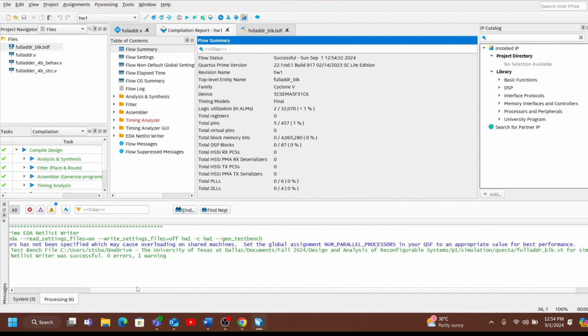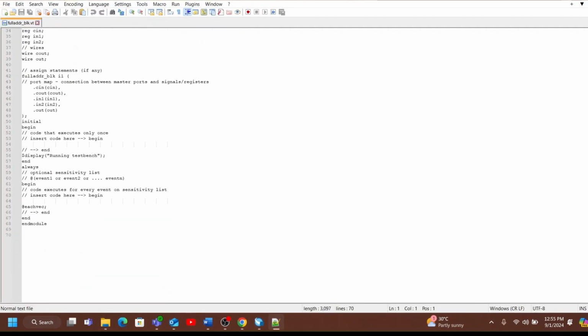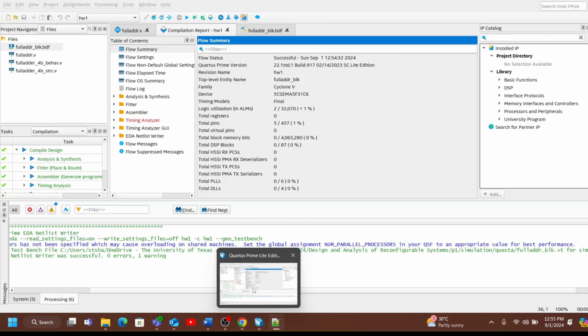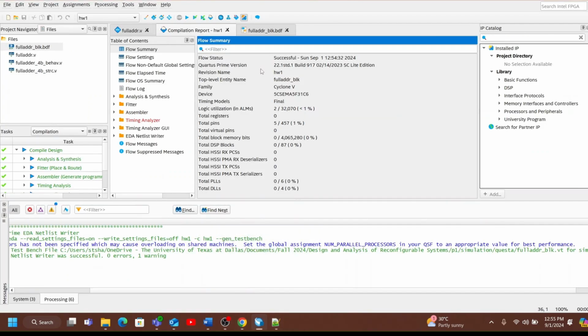You can search it here as well. So this is the test bench template generated by the Quartus Prime. Now in this scenario, we have already generated a test bench. This is to show how it can be generated.